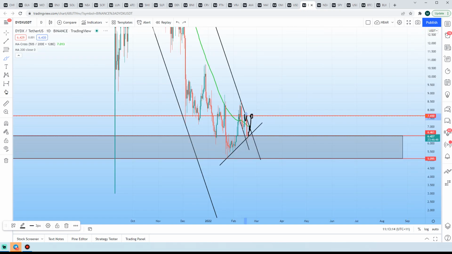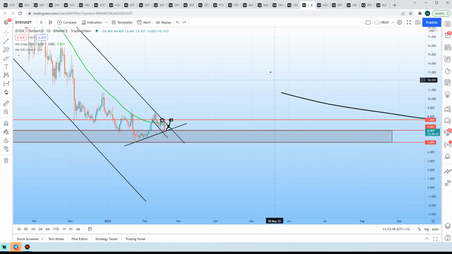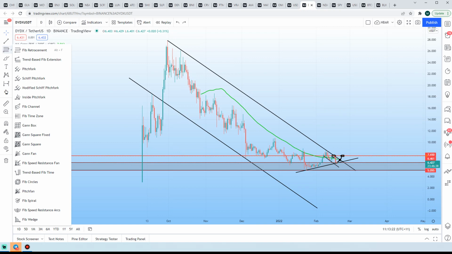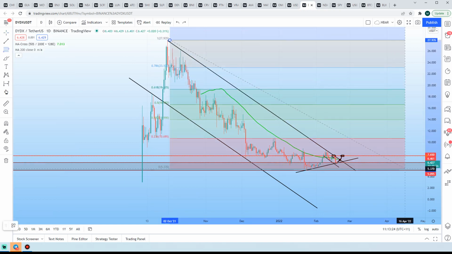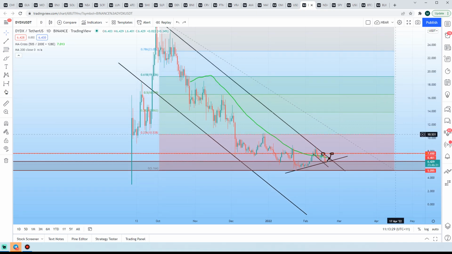Let's go out to the daily. We'll run a Fibonacci. Not too sure why my pen is still on. Let's delete all this real quickly. We can run a Fibonacci retracement, all right, from the peak to the bottom, nice and simple, and we can see our target will be anywhere about $10.50 to $13 for the first impulse upwards. All right, that gives you profit from this current price of around anywhere between 60 to 114%.